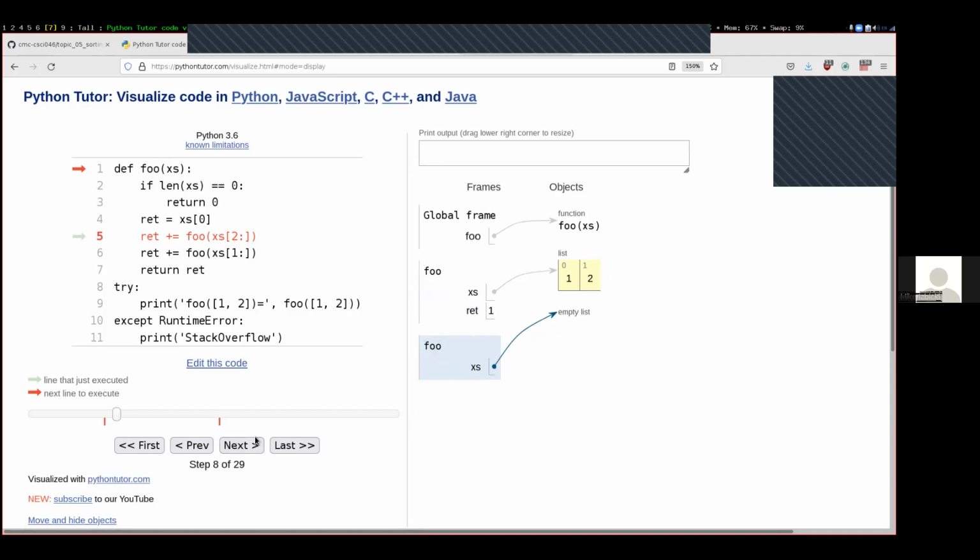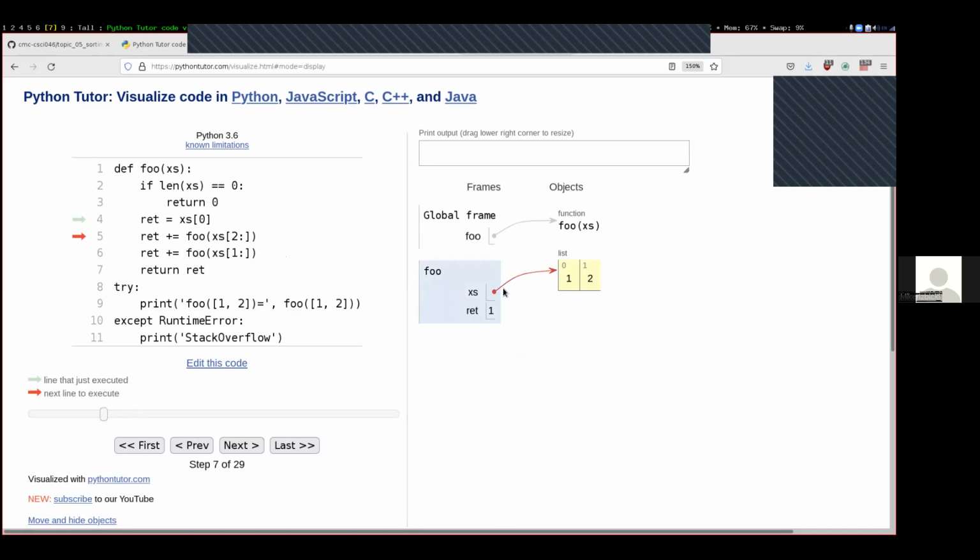We're doing it with an empty list now, so we go in and we hit, backing us up to press the next button too many times. Apologize. What happened was I pressed the next button too many times. It jumped us too many steps forward. And so I've backed us up, pressed the previous button to the point where we're supposed to be.